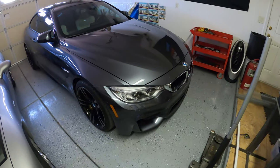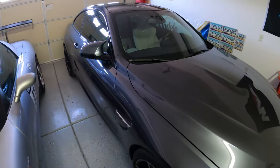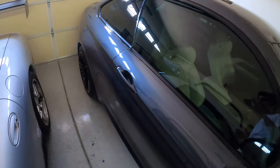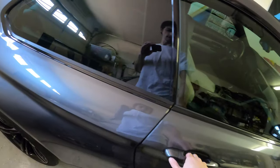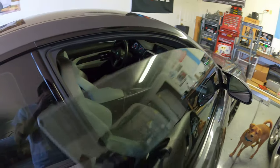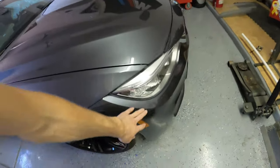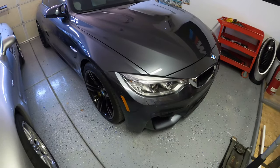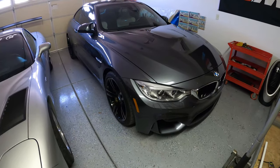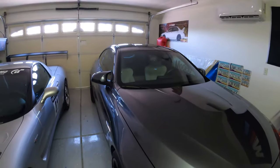This car is pretty solidly built. If you've ever driven one of these, or even just a 4 Series in general, these newer BMWs are pretty awesome. First thing I'm gonna do is probably get the front bumper protected with the 3M clear bra. I think it has a hood section too.